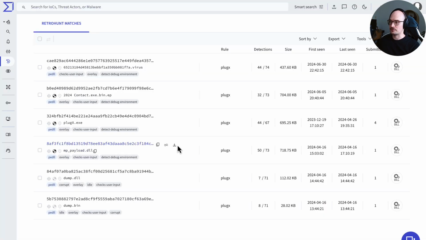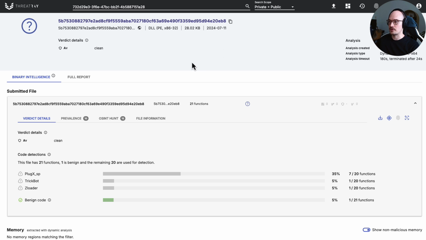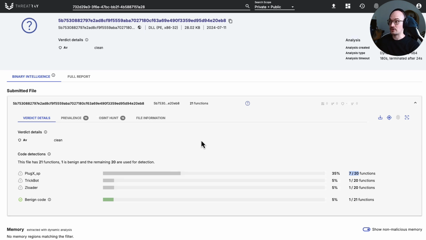So out of the 6, I would say probably 2 of them are PlugX, given the intelligence I'm getting here on VT. The other 4 I've downloaded and analyzed with Threatray. And if we look at the results in Threatray, so this is one of those 4, we can see that there is some faint code overlap with PlugX here. However, it seems to be a much smaller sample with only a couple of functions. Might be PlugX, it's an interesting one.